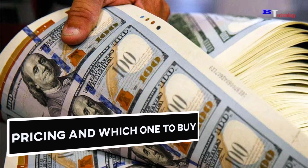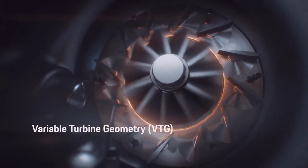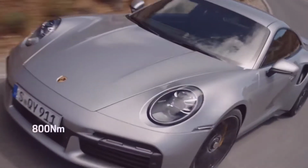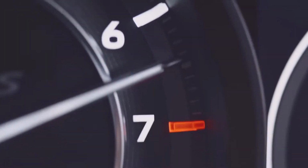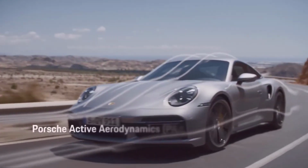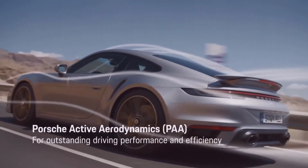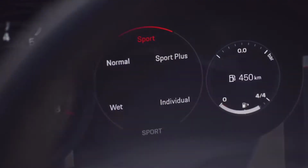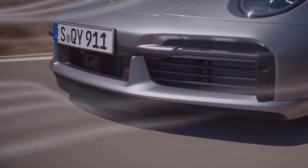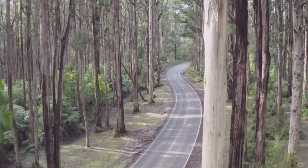Pricing and which one to buy. We can confidently suggest the Carrera 4S based on our experience with several versions. This edition has 64 more horsepower than the regular Carrera, and either the manual transmission or the snappy PDK dual-clutch automatic will be pleasing for us. If you want to have fun with your 911 all year around, you can love the 4S all-wheel drive system, but you have to contend with the icy winter weather conditions. Sadly, it is a big upcharge and doesn't carry the broader rear fenders on all models.